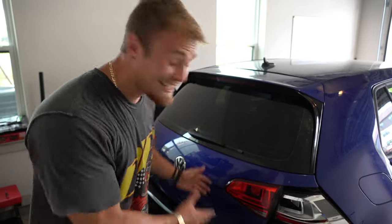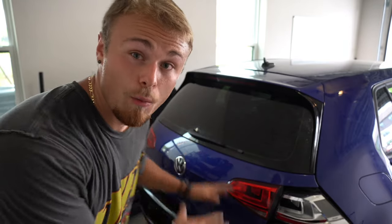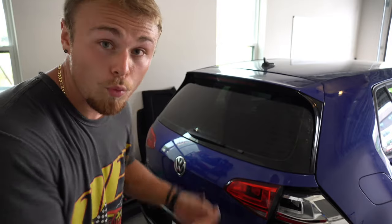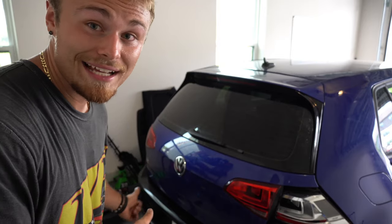Alright guys, that is it for today's video. We officially got the tailgate back on the car and it aligns pretty freaking good, if I do say so myself. I don't think there's going to be any more moving, but before we wrap up the episode, I want to test out and make sure that the taillights work because the old one didn't work, and that the backup camera works because I really don't want any more coating that needs to be done to the VIN. So let me go hop in the car and see if these taillights and the backup camera work correctly.